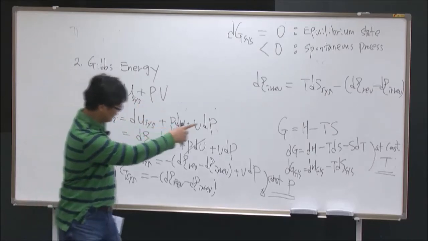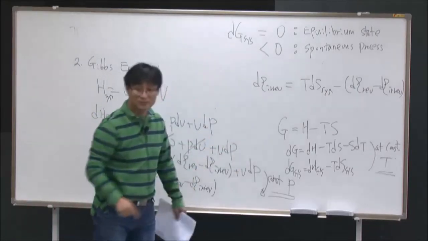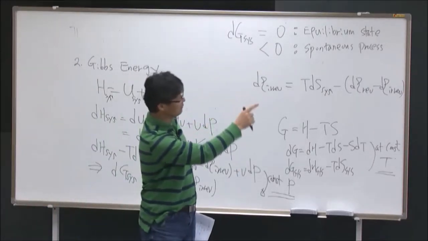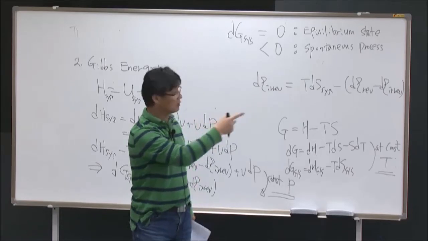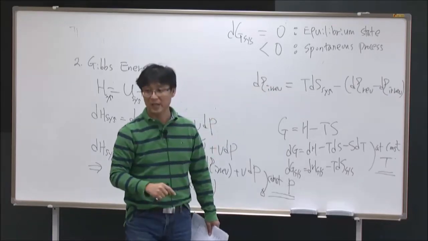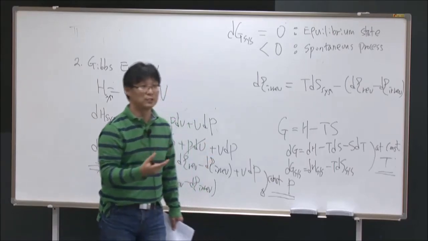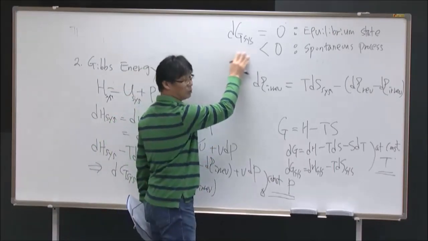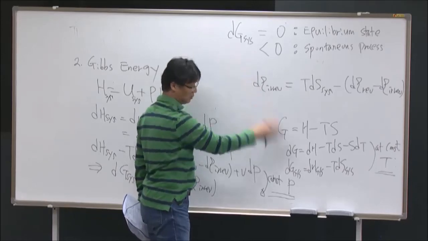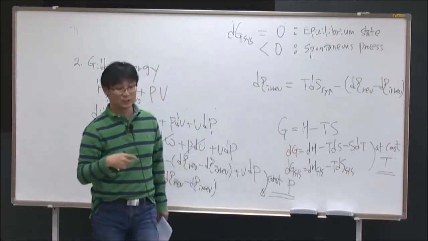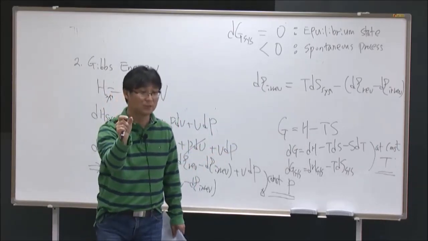But these two equations cannot be applied in the same condition. One is constant temperature and pressure, then dG. And the other one, constant temperature and volume. When you say that condition, you have to use dA. That's the difference. But as I mentioned, in materials engineering we use dG, Gibbs energy, more, because most of the time we have constant temperature. At least the temperature should be the same.